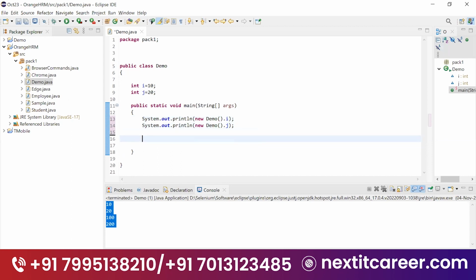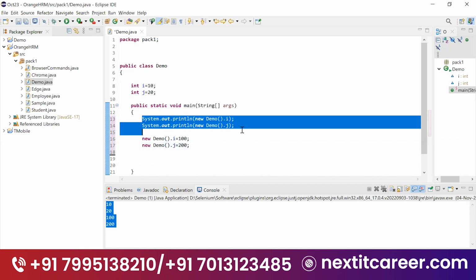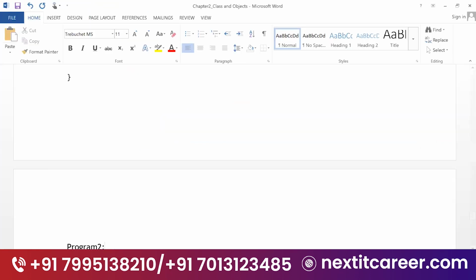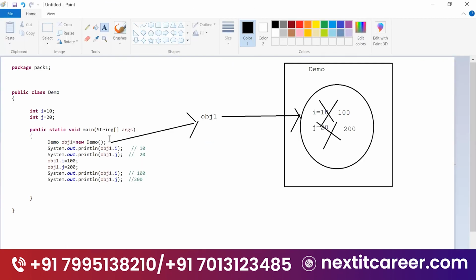Now what I'm doing is modifying the data. i is equal to 100, and now I'm modifying the data for j value, 200. Now I am displaying the values the same as before. In the previous example, what did I use? Object reference. So displaying the value, modifying the values, and again displaying the value.